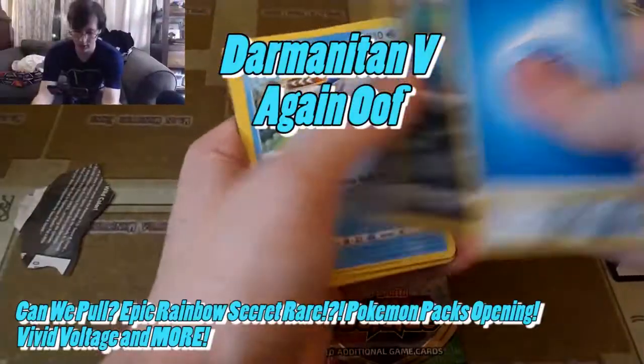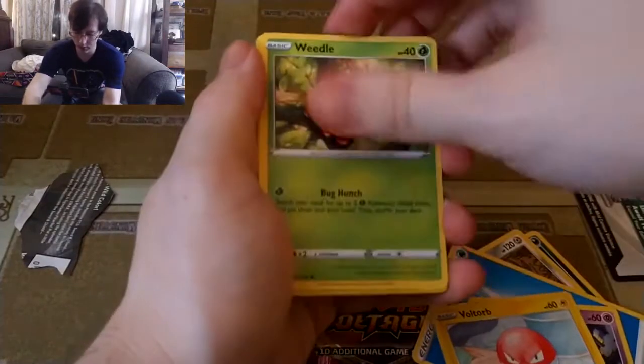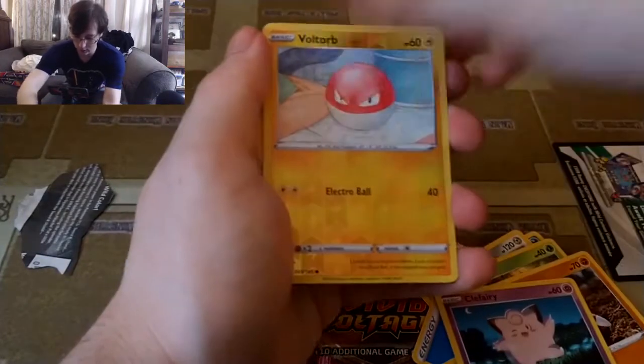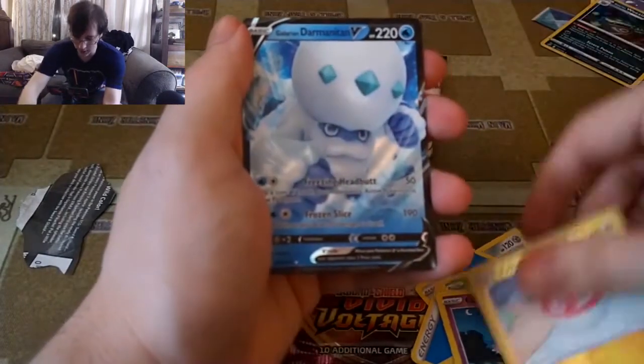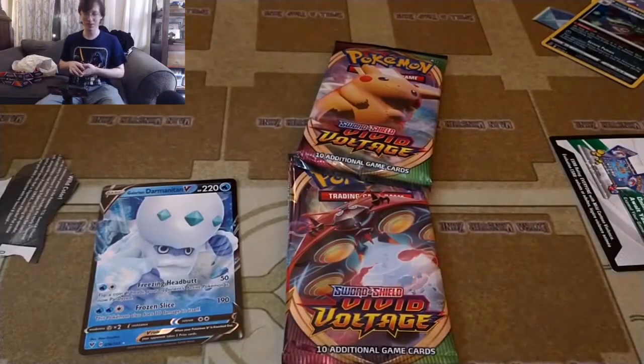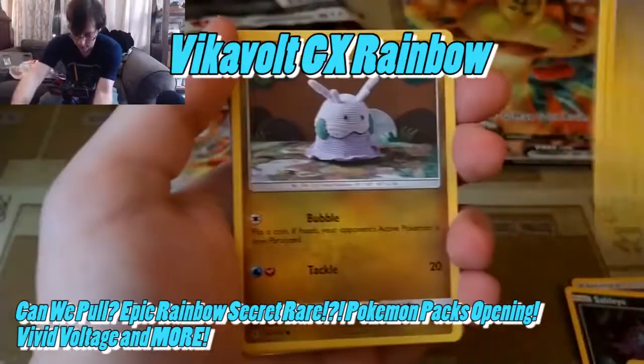Poliwhirl and... Voltorb, Weedle, Drillbur, Fairy, Voltorb, and... Darmanitan V. Oof. Hey, that's like the most common one. Yeah, didn't you already pull it before too? Yeah, I think I pulled like two. I don't remember. I know I pulled out this one. Yeah, you did it.